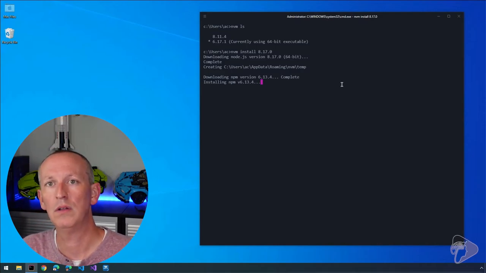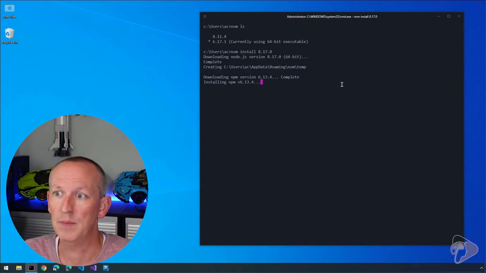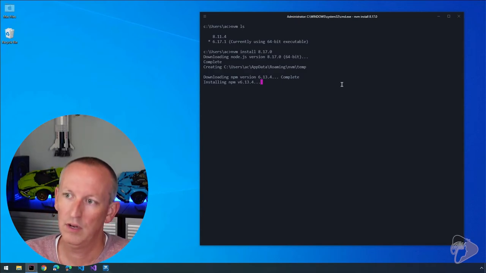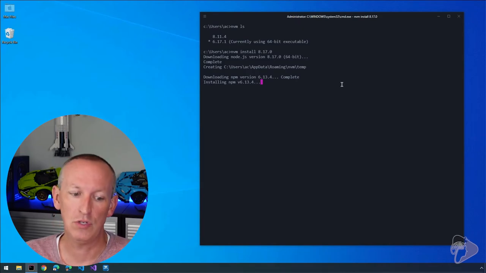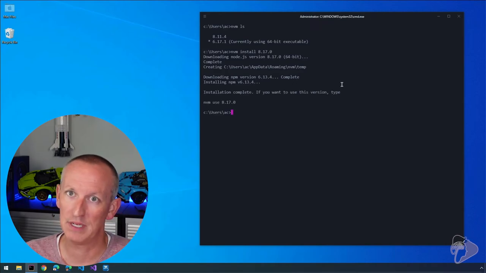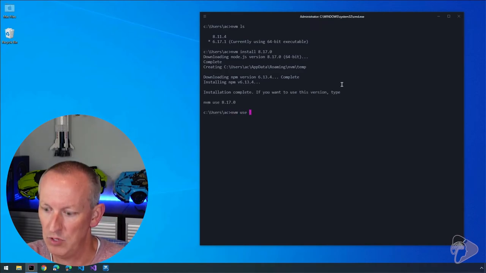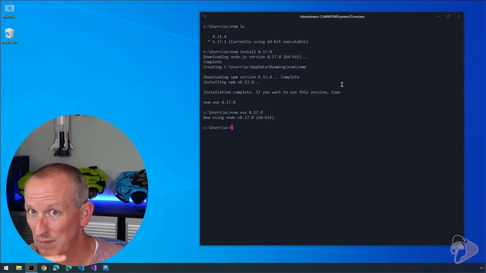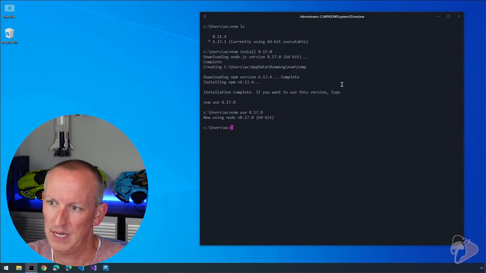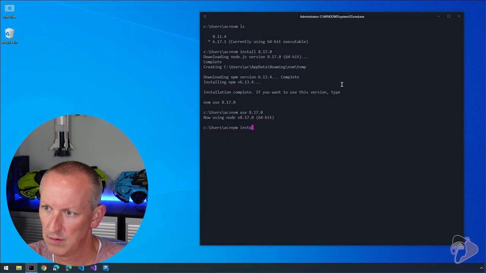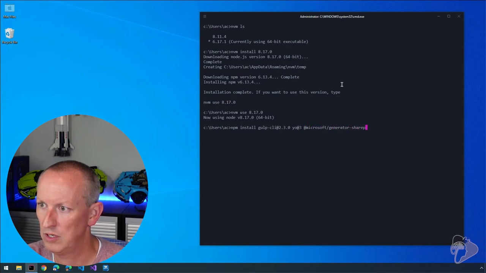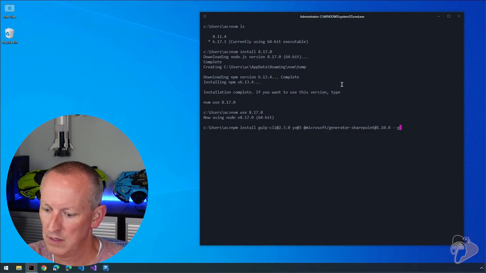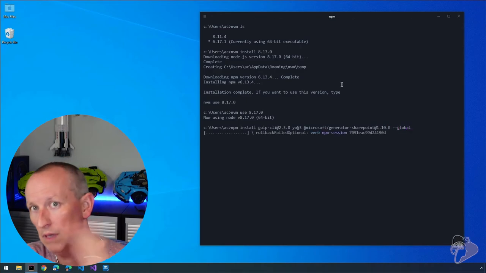And then we just need to install everything that we would need for SharePoint Framework development. But this time we're going to use SharePoint Framework version 1.10, and we're also going to use Yeoman version 3. Again, we don't have to do any of that cleanup stuff that we had to do for 2016. So we'll say nvm use to jump to that version we just installed. Remember, that's a step we don't have to do on macOS, but we do have to do it on Windows. And I'm going to say npm install gulp-cli at 2.3.0, yeoman at version 3, and Microsoft generator SharePoint at 1.10.0, and install all the stuff globally. We'll let this run and we'll be right back.